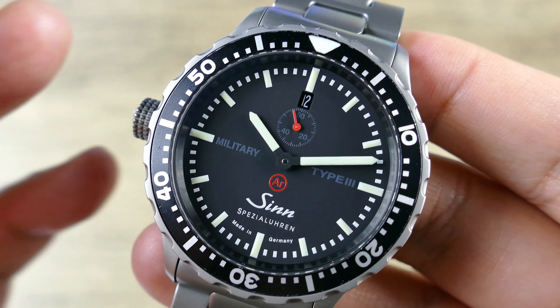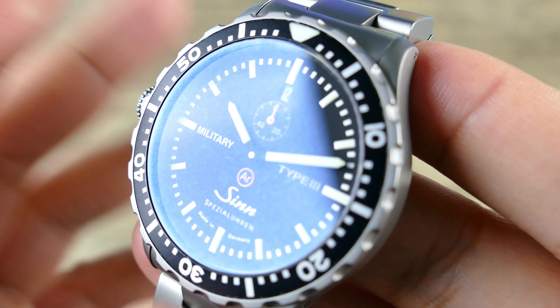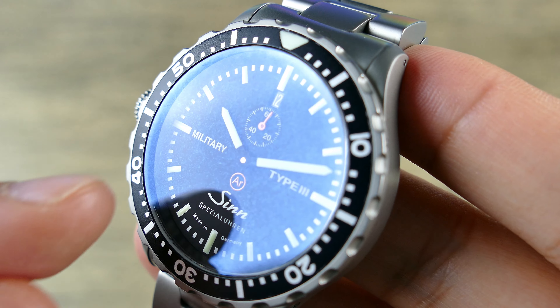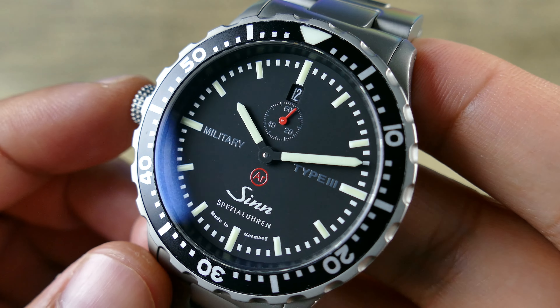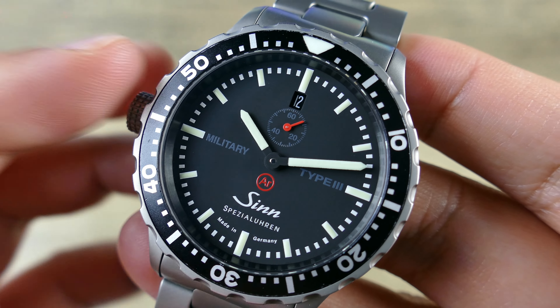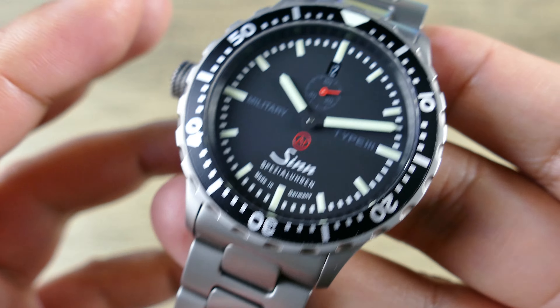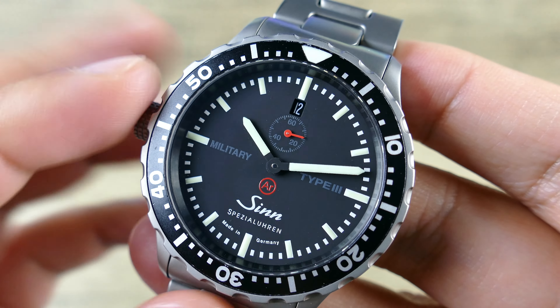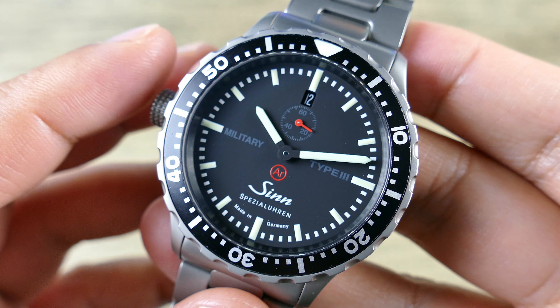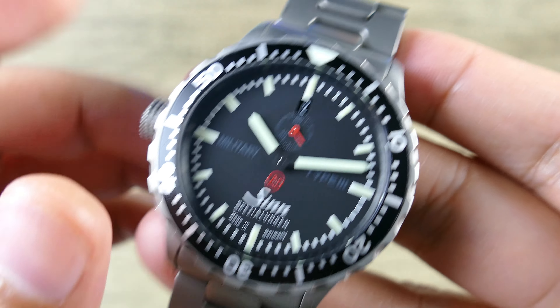It's still working really well, but in terms of looking at it in the light, you can see this is one of those models with a dual AR coating. And then the outer AR coating on a hardened, tegemented case that's really rough and tough — I'm sure this has been through a lot in terms of its actions for the previous owners, so it's going to pick up a couple of little micro scratches here and there.